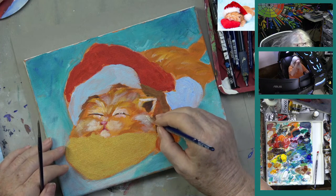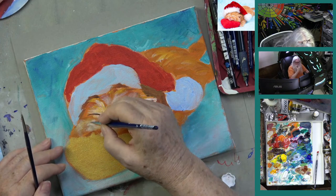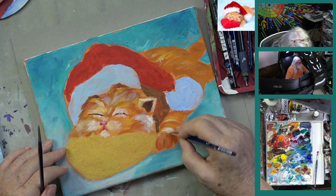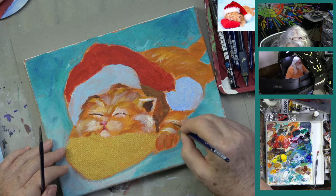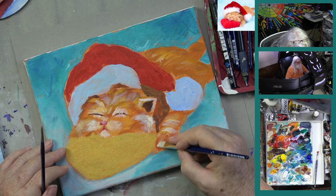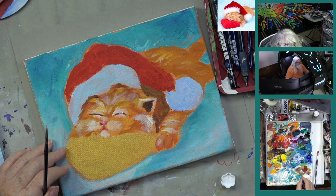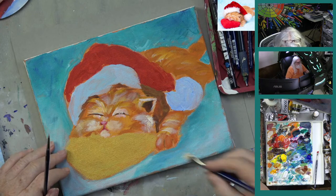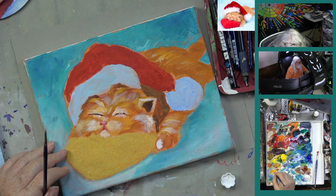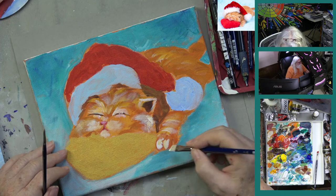Okay, so remember, they actually make fur brushes, but on something like this, I really don't think you need it. It's got these sort of tiger paws. They're going this way with the stripes. A little bit of white and burnt sienna, just a tiny bit of that. Here you go. White on the top of the paws.